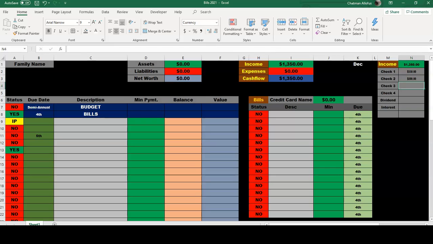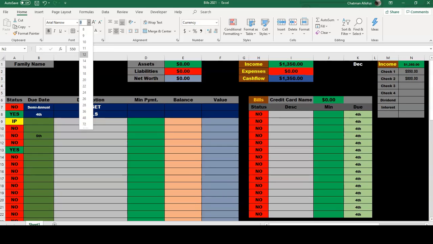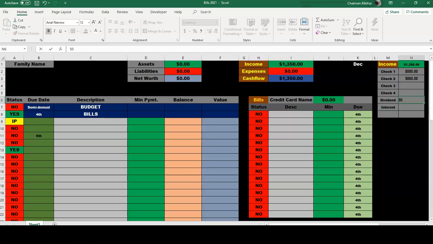If you had other income, and this is really small, so let's bump this up. This is the main thing we care about, so it doesn't matter that this is too small. And then, let's say you had $50 in dividends and you ended up with $100 in interest. So we can see that it's working. The income total will be here. And now let's check.